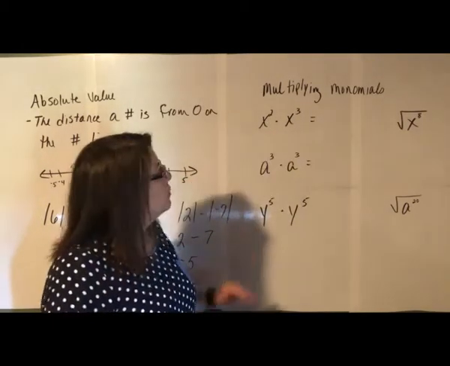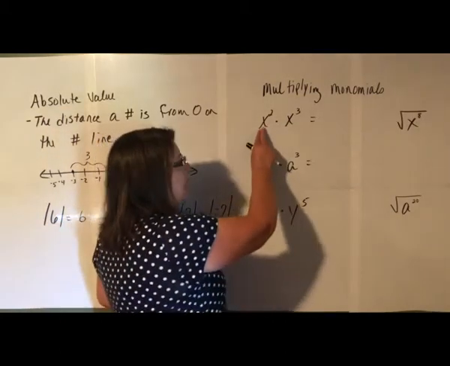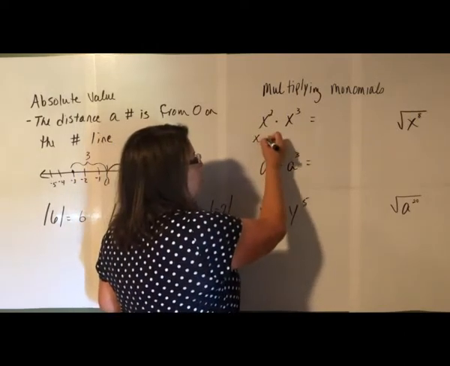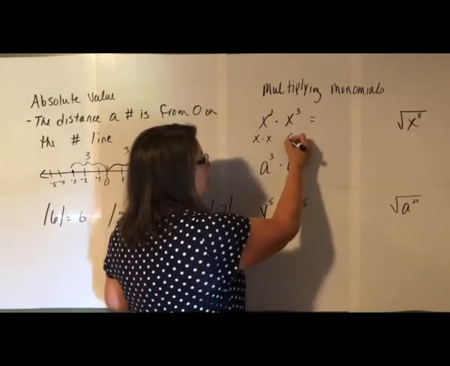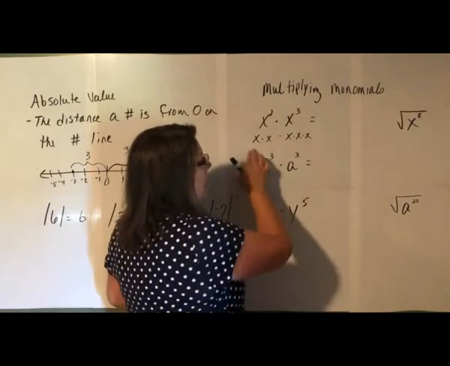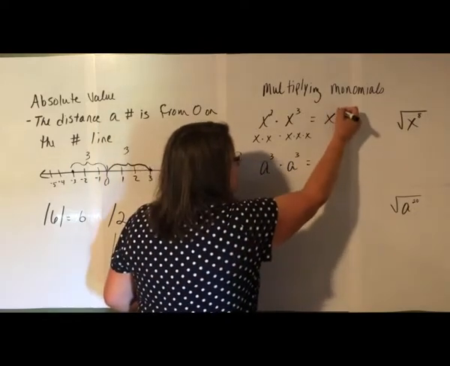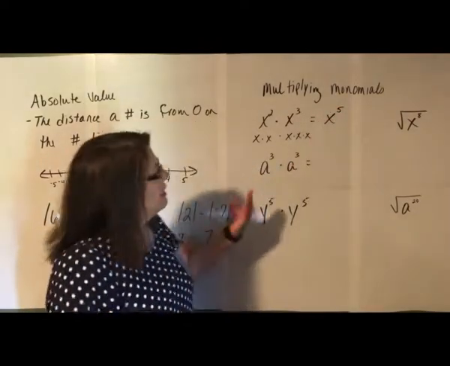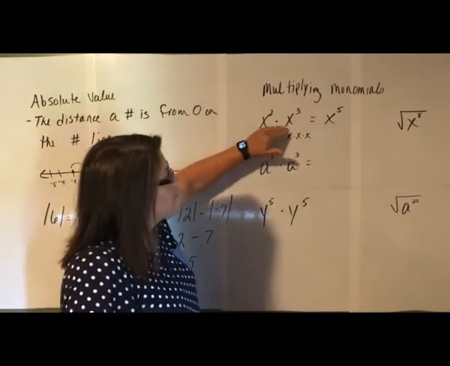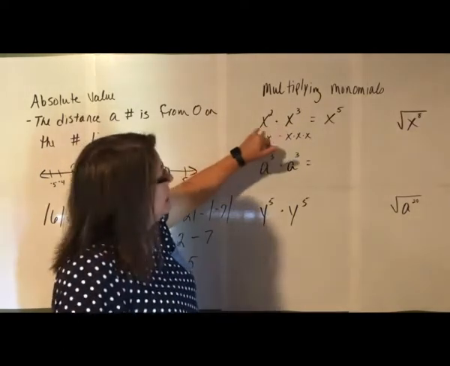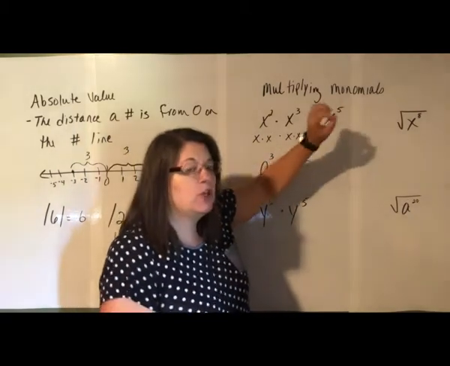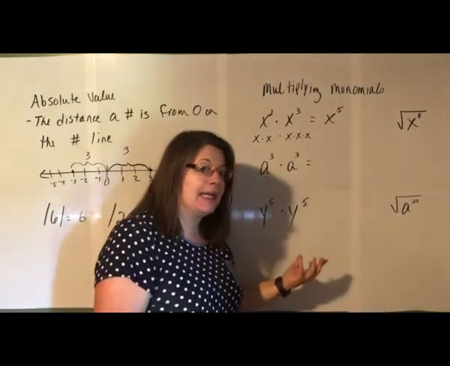And you should have learned in Algebra 1 that if you're multiplying x squared times x cubed, x squared means you have 2 x's, and x cubed means you have 3 x's. And if we're multiplying those together, then we have a total now of x to the 5th. Hopefully your teacher taught you that when we have two monomials with the same base, we keep that base and add the exponents together. So when you multiply monomials, you're actually adding the exponents together.